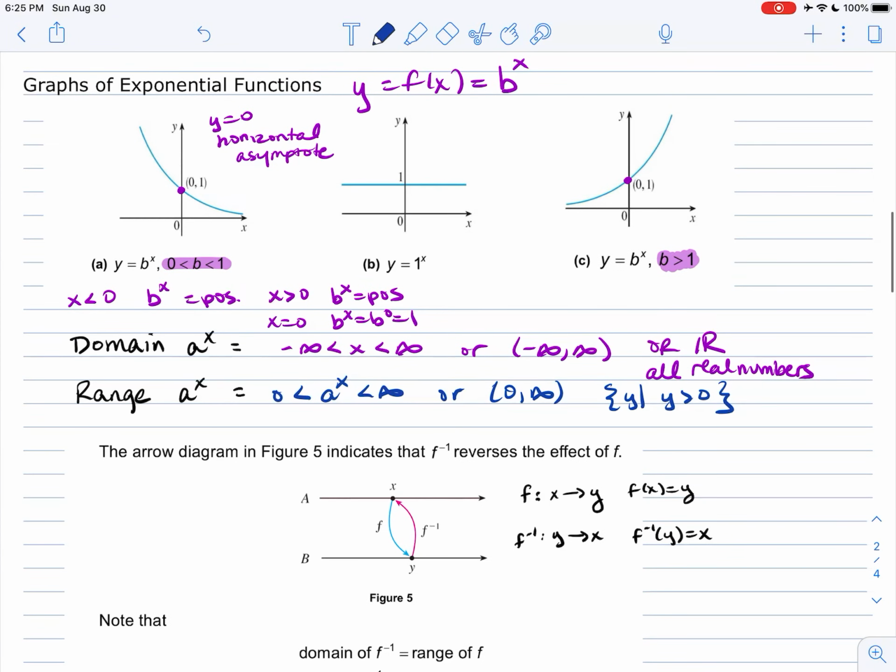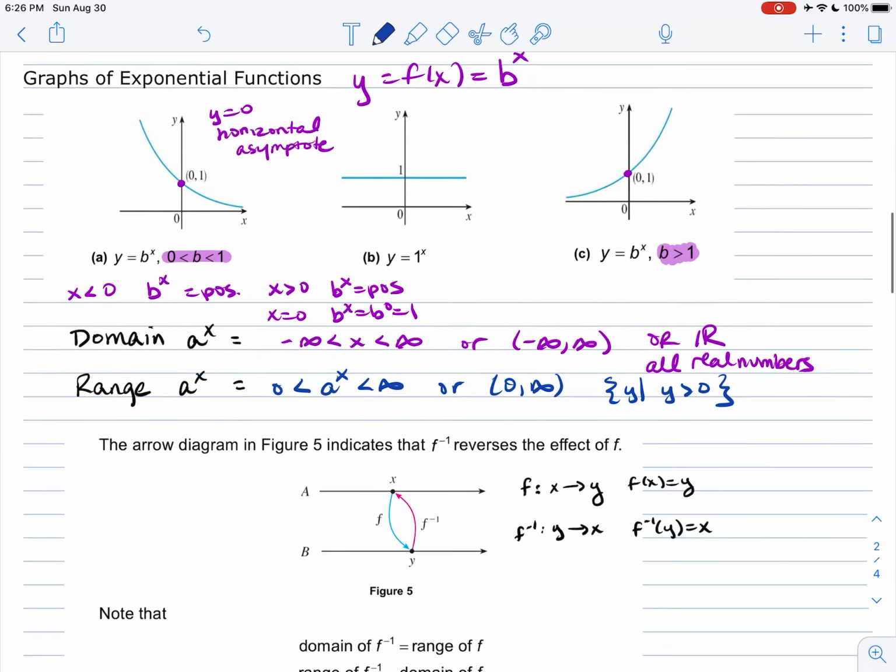All right, so we move on from there just to have those general graphs of exponential functions. You can go to a pre-calculus book or maybe the latter part of an intermediate algebra course and practice using translations of exponential functions, horizontal translations, vertical translations, and flips across the axes and stuff.